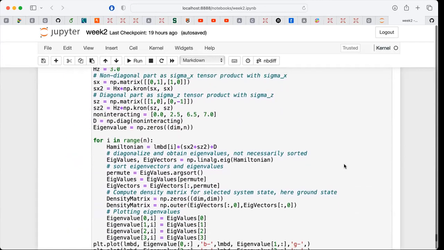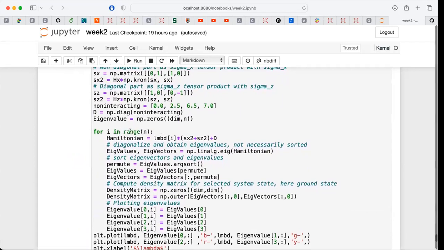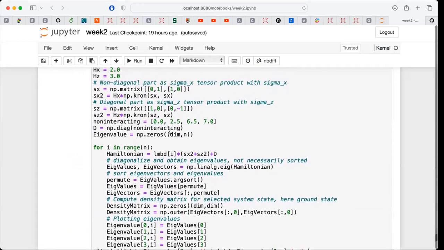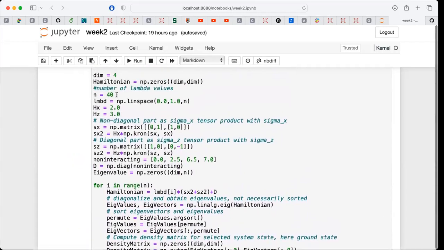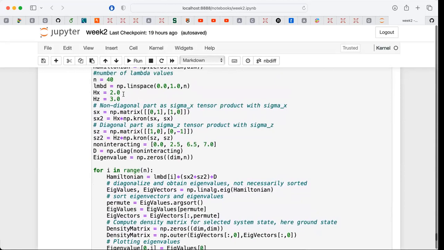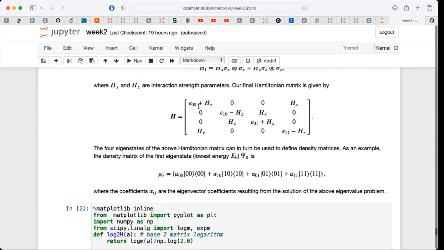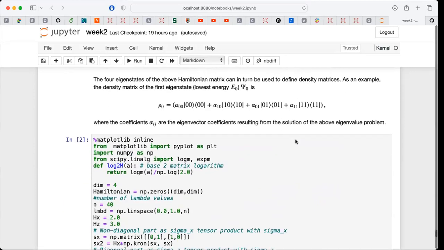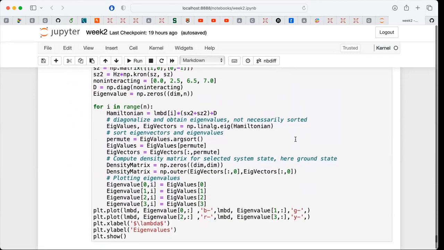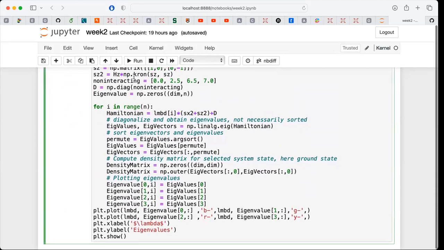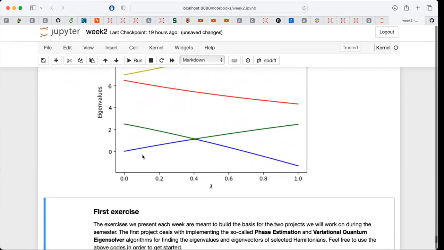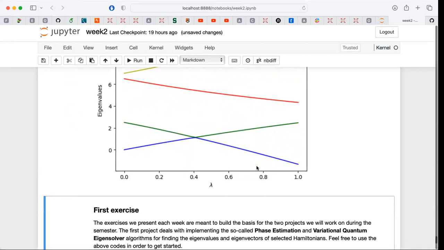And then you can run through here as a function of this strength for the Hamiltonian, which we now define to take 40 values, and that runs from 0 to 1. So I have 40 values for this parameter lambda, and then I just fix this value 2 and 3. I fix also the values for these non-interacting energies, which are going to be this epsilon 0, 0, epsilon 1, 0, etc. And then you can diagonalize and plot the eigenvalues. So what I'm doing here is simply to plot the eigenvalues. And in this case, I'm also having a so-called level crossing.